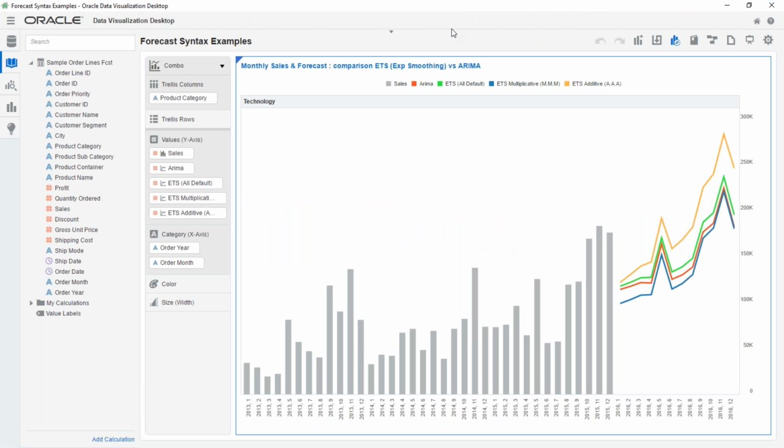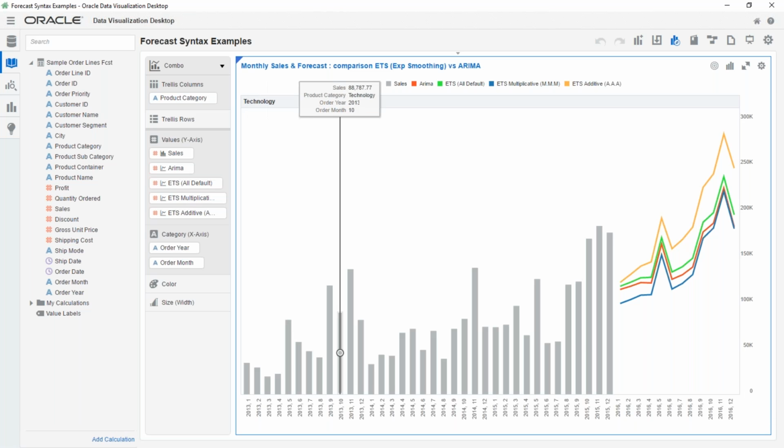This is a free download from Oracle. You'll find it out on OTN. There are links to it from some of the resources that I'll be showcasing. And this can access all sorts of data sources, as you'll see. I've loaded one with some data that came with this package that you'll see that I show. This is some sample order lines, some forecast stuff, just to showcase some of the forecasting capabilities of Oracle BI.